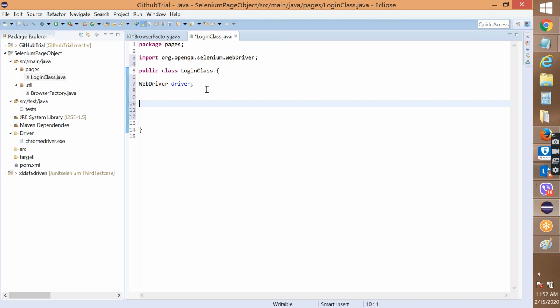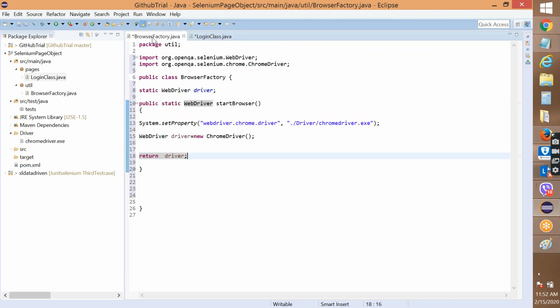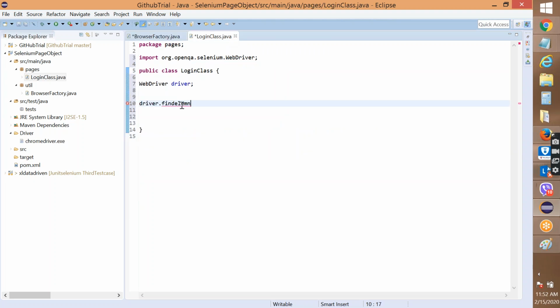Right now, if you write driver.findElement by ID and all that, it won't refer to the same driver in our browser factory class. If I write it like this by itself, it's a new driver and the test case will fail because it's not going to connect. That's why there's a different way of identifying the element and storing it.